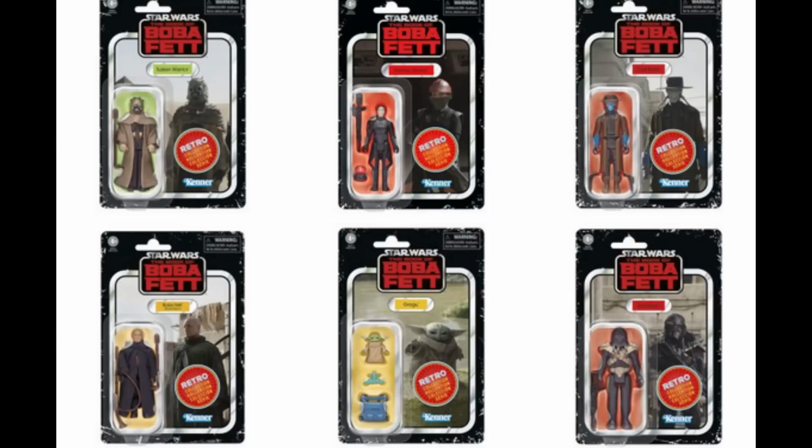Probably see a little more Grogu selling than the rest of them. Maybe some Sand People for some troop building. But for the most part, I do not see this wave selling out everywhere. But anyhow, there's the pictures.